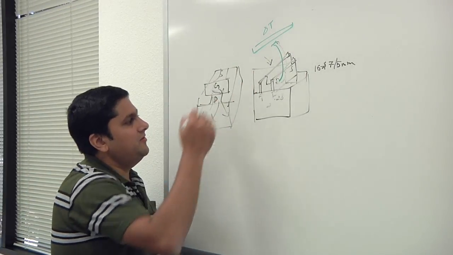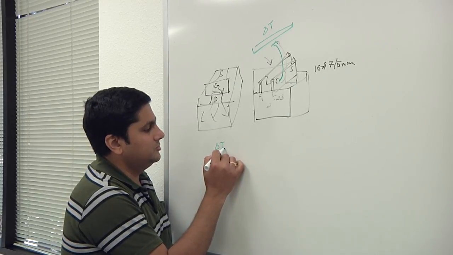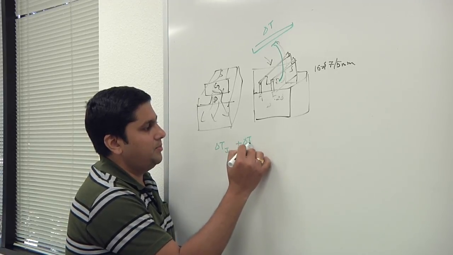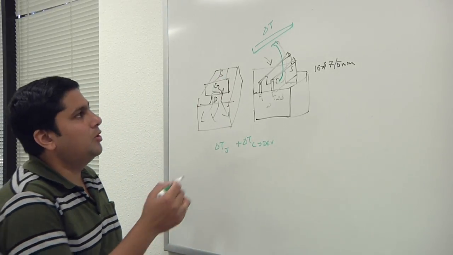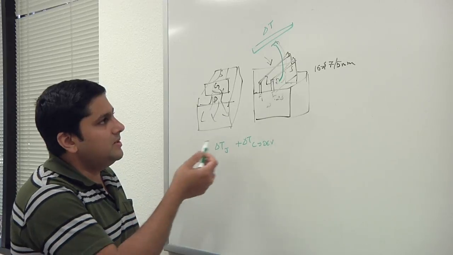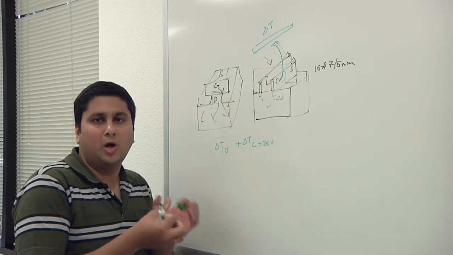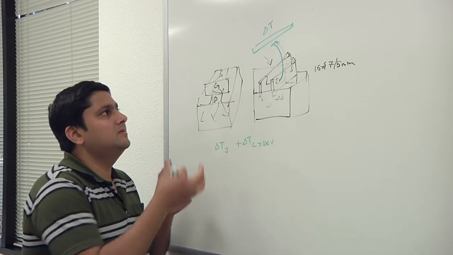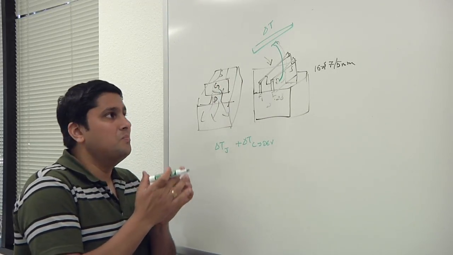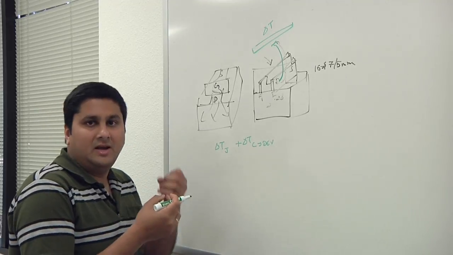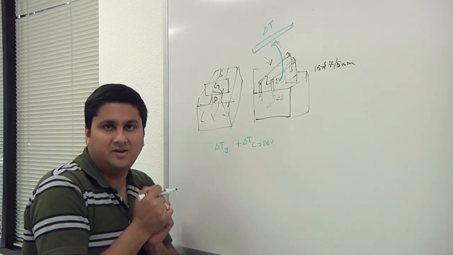So essentially every interconnect will basically have the delta T from the joule heating, and also the delta T coupling from the device itself. So this leads to very high amount of localized self-heating effects. So in the past, foundries typically recommend a 5 degree delta T as a ballpark number. The 5 degree essentially means with just the joule heating on the interconnect, you may end up seeing a 5 degree increase in temperature. But now the 5 degree is no longer valid. It may be 5 degree, it may be 20 degree, depending on how powerful the device is, how much power is actually dissipated from the device below.